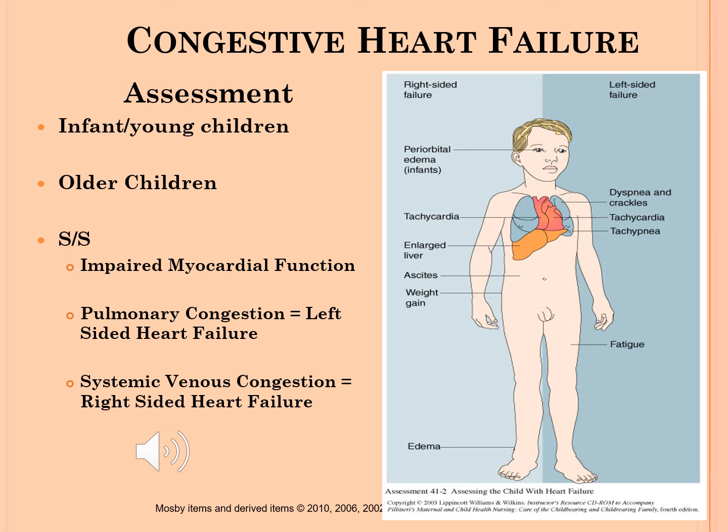We have rapid respirations and use of accessory muscles for the infant and young child. They tire easily. They might be diaphoretic or they're having difficulty sucking because of the dyspnea and the energy that it requires to eat. For an older child, they might be complaining about fatigue or just being tired in general. They tend to have exercise intolerance. So guess what? They're curbing their activity. They can't keep up with their peers. They're having breathlessness. We might start seeing weight gain, and that's because of that fluid overload, that hypervolemia, right?